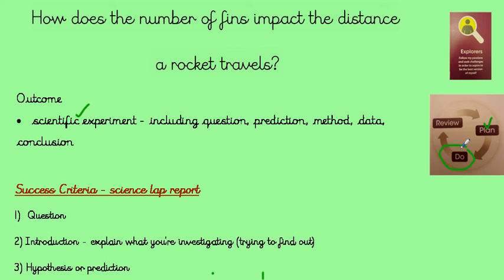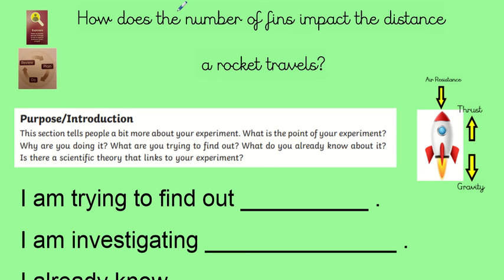Okay, so at the top of your page then, you will write the question. And you might want to pause the video now and copy it in onto your paper or onto your book and underline it neatly with your ruler. Okay, so success criteria 2 was to write your introduction. And now it's time to use introduction to create your subheading. So you're going to write that under your question, introduction, and then underline it with your pencil and a ruler.